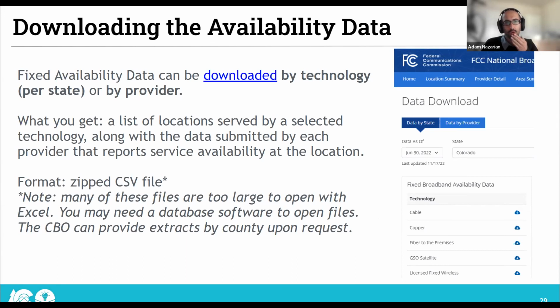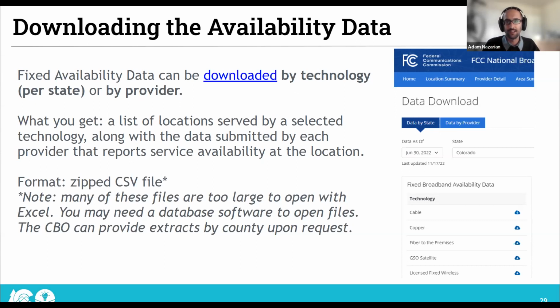And after you download those individual CSV files, you'll get essentially an Excel sheet of, for every location in the state, what is the fastest speed that each individual provider can offer with that technology.